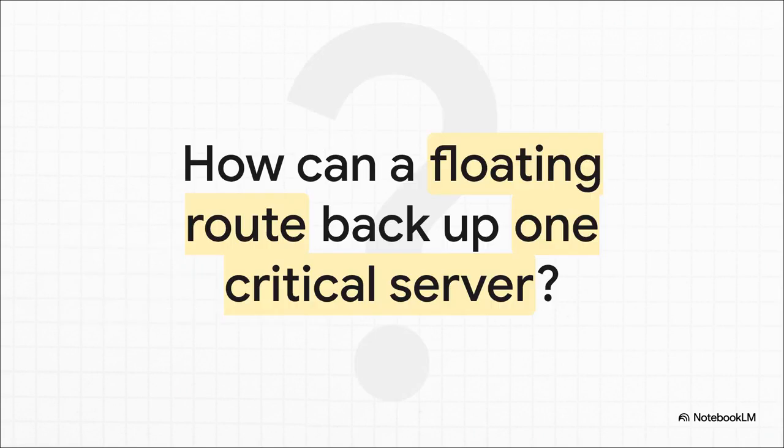So as you can see, static routes are absolutely essential tools for precision and control. But the real magic, their true power, happens when you start blending them with the automated, dynamic world. So I'll leave you with a final thought to chew on. How could you use what we just talked about, a floating static host route, to create a super specific backup path for one single critical server, even if the rest of your network is running something dynamic like OSPF? It's that kind of creative mix of manual precision and automated power that really separates a good network design from a great one.